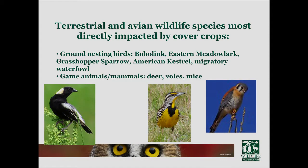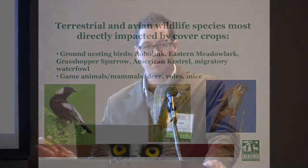We've been working from the most abstract to the most concrete. Now we're getting to the most direct benefits — the direct relationships between cover crops and wildlife on the terrestrial side, involving mammals, other species, and a lot of bird species that use these fields directly: foraging on plant material, foraging on insects, nesting, or finding protection from predators. In all four of those areas, we are seeing benefits from having cover crops.